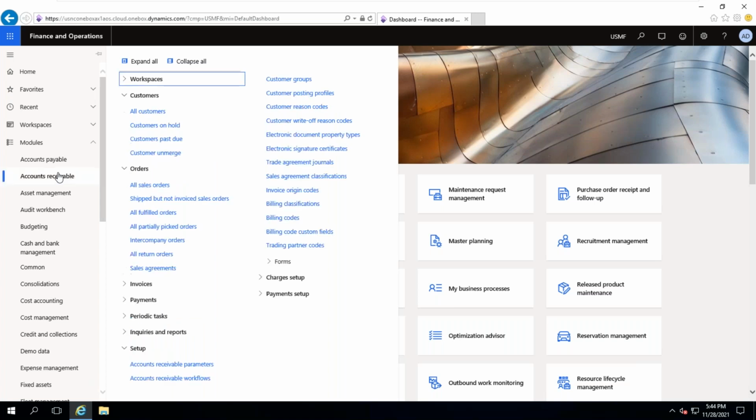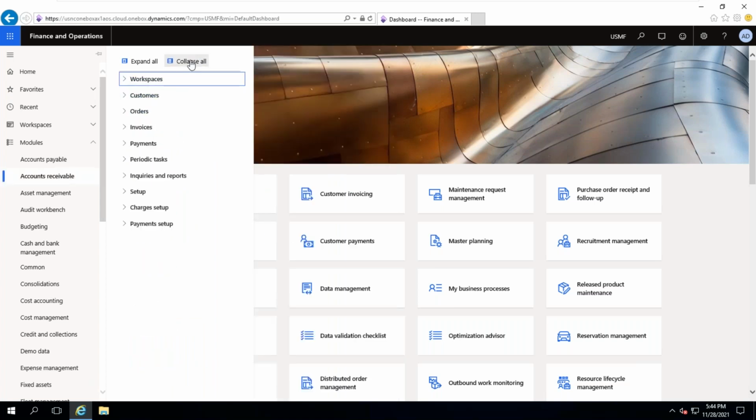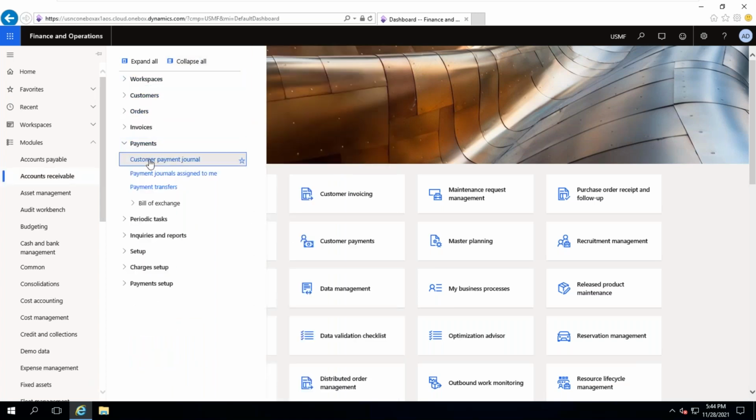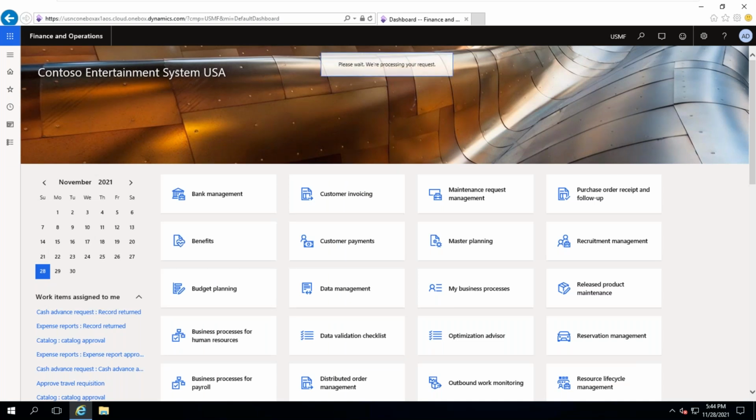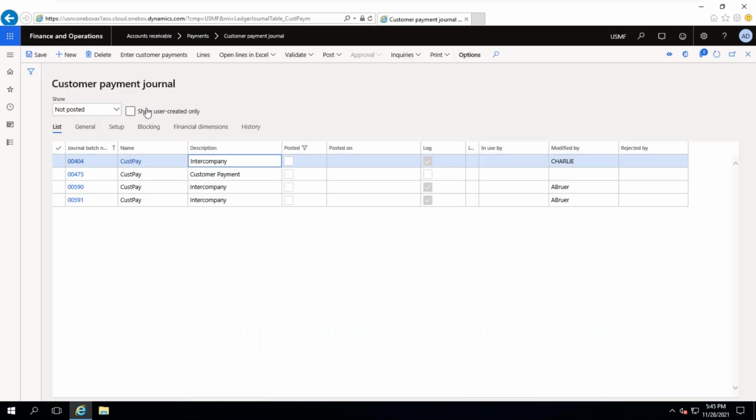Let me go to accounts receivable, collapse all, payments, customer payment journal. Here, if you go inside, click on new, select the customer payment.